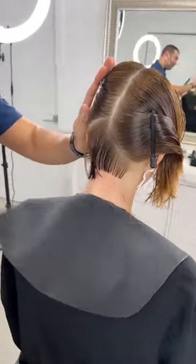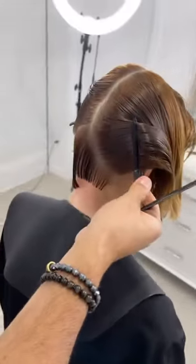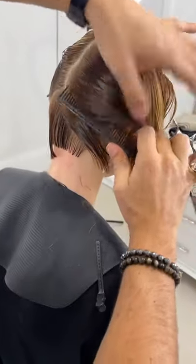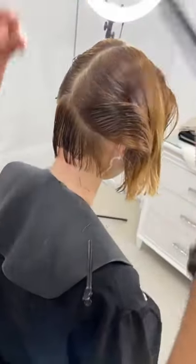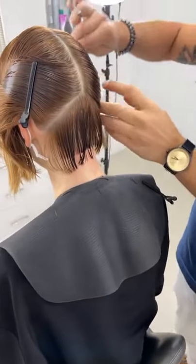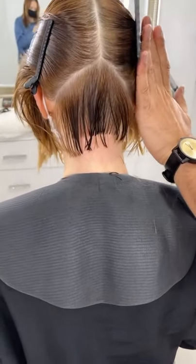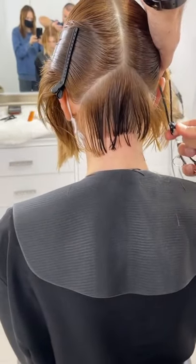And believe me, when there's a bob that is not balanced, you can see it right away. So you want to make sure the balance is there on both sides. So same thing, diagonal forward sections. We're working with the shape of the head, making sure that it's the same on both sides. A little bit, sorry, Ash, I'm going to come from here. Get comfortable with your sectioning so that it's the same on both sides. And you might have to wet down the hair as you continue section by section. That's totally fine. Just keep the hair moist so that it's at the same distribution all the way through.